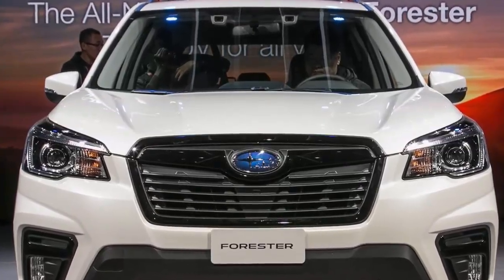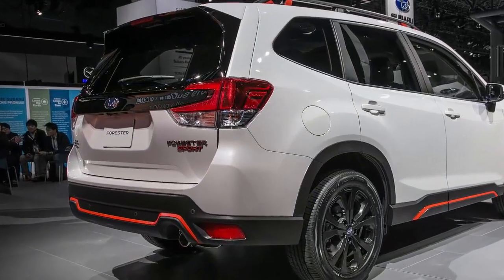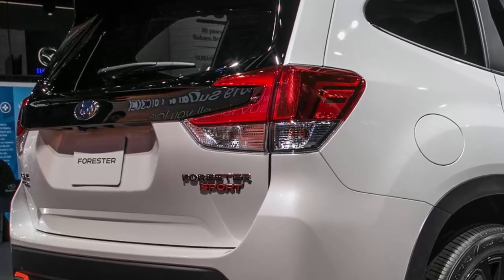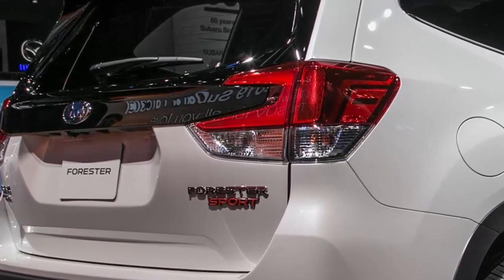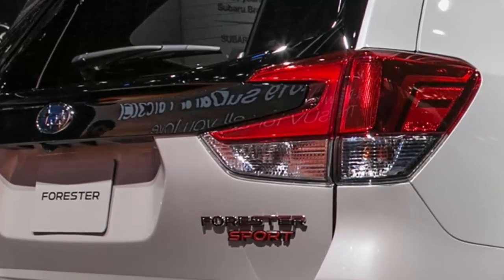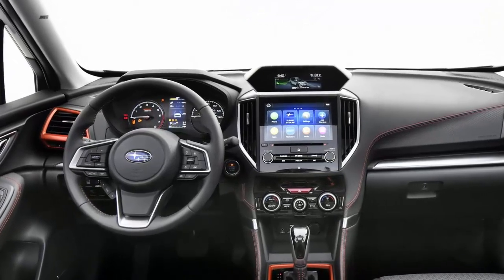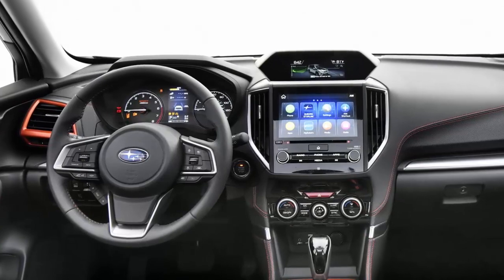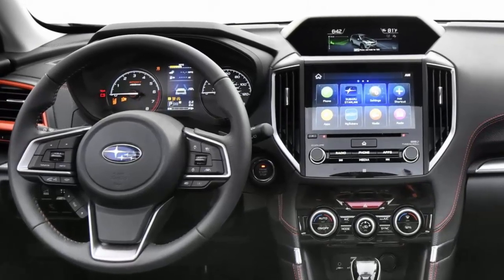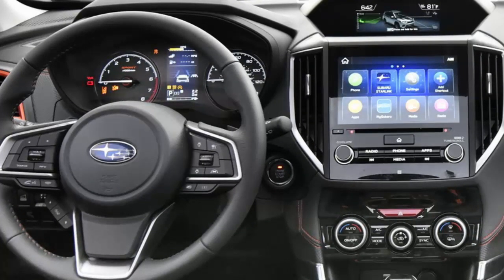The feature runs on top of Subaru's driver assist system called EyeSight, which — unlike Driver Focus — will come pre-installed on all Forester models. It's not a hands-free driving technology, but covers basic driver assist offerings such as adaptive cruise control, lane departure warning and lane assist, as well as pre-collision braking. By detecting whether a driver is sleepy or tired, the system can activate EyeSight's functions when needed. Driver Focus can store info for five drivers and remember their preferences for seat position, climate, and multi-function display — useful for families buying the 2019 Forester when it comes out later this year.